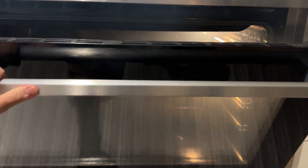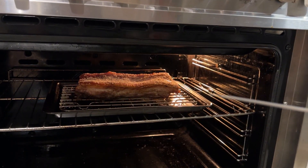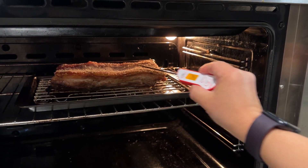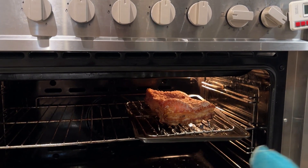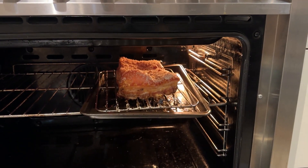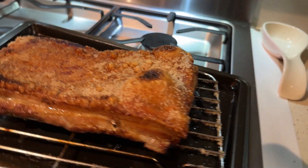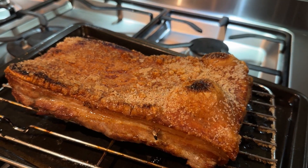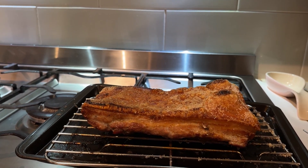My timer has gone off. Lots of smoke — looks good! I'm going to test the meat temperature and then do the crackling. You can see it's started to crackle. The thermometer reads 75 on the outside — it should be fine, at least 70 on the inside. You have to be patient. Make sure it's directly under the element. This is more exciting than watching an action movie — real life, watching your food. I've taken it out of the oven — burnt a bit, but never mind, at least we got some crackling. I've got to rest the meat now for about five to eight minutes.